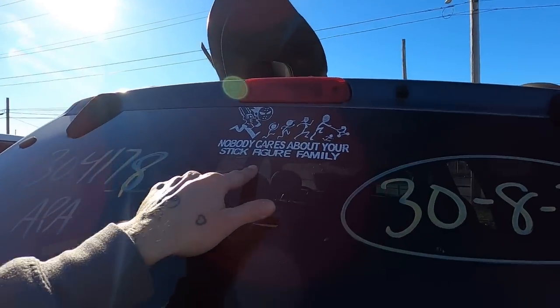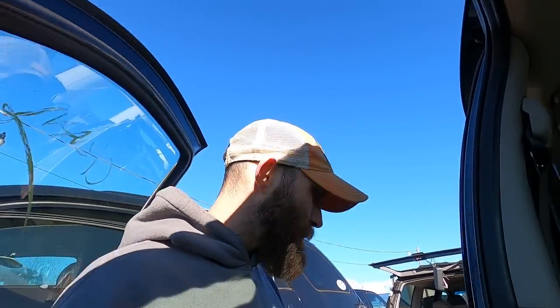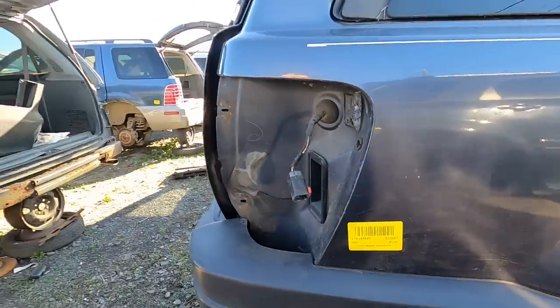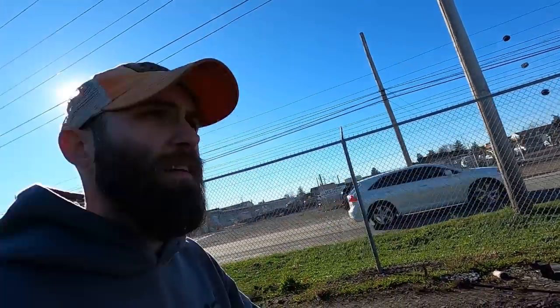Nobody cares about your stick family. My wife would appreciate that — she's a horror fan. Probably why she married me. Here's a pretty generic Dub J. Based on color and rims, I'm guessing it's an '03. It's got the 4 liter. Can't say the grill's not there — all the things I would use to distinguish are gone. It's an '03 — I swear I didn't see that. That would be a fun game to play someday — maybe me, Eric, Project Dan, and my buddy Brad, just doing a blind taste test on cars. See who can identify the most just from whatever. It's one of my favorite things to do.